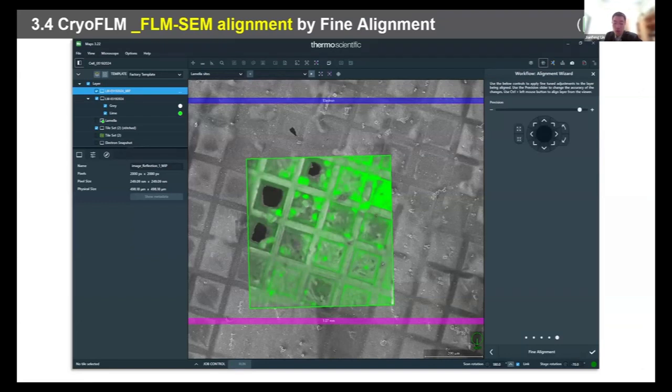After you get the fluorescence images, you can transfer this image into MAPS and align the fluorescence image with your scanning EM images and localize the targeted features. This is an example where we fine-tune, just manually moving the image to align with the scanning images.